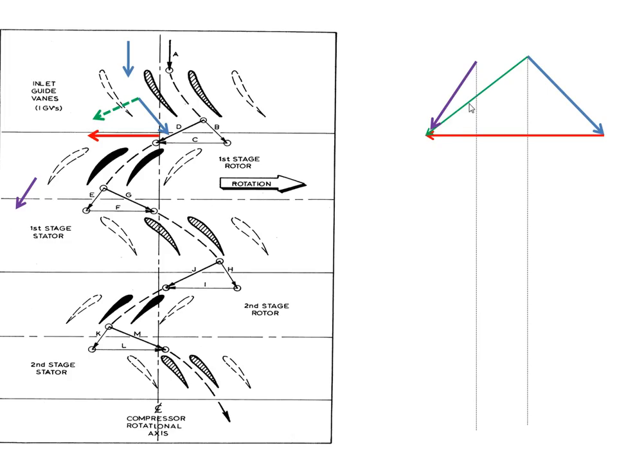The air leaving the rotor blades has a velocity and direction as such, and we reproduce that over here. But the engine is still rotating in this direction. So the air leaving the rotor blades is at an angle relative to the axis of the engine. The combination of this vector and that vector will be that resultant. Basically, the airflow coming into the compressor stage was at this velocity and speed, and it's leaving the compressor stage at this velocity and speed. The difference between these is called the change in whirl speed.